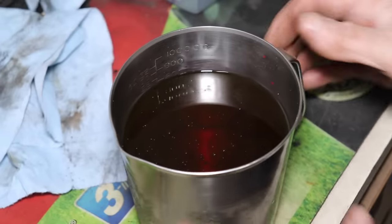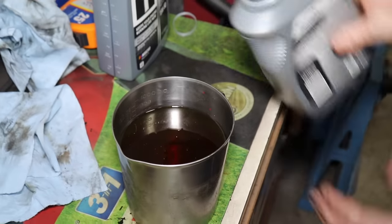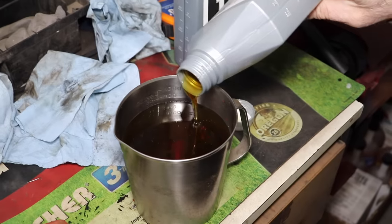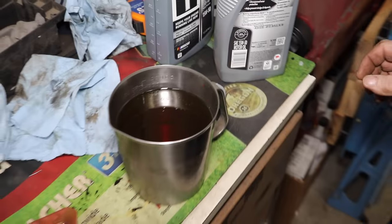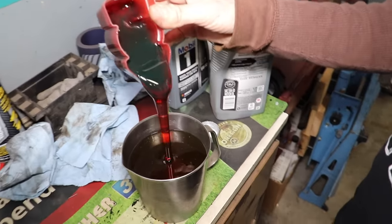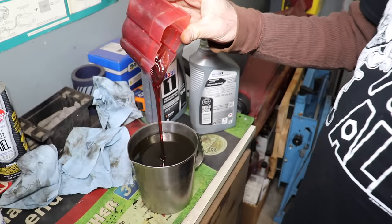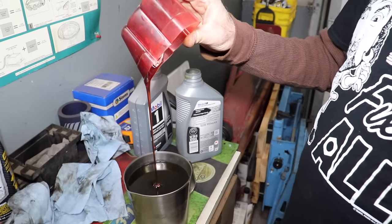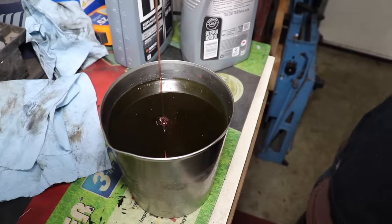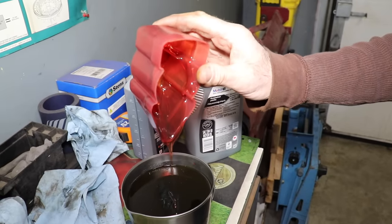And then we're gonna add this. So let's see, where am I at right now? I'm at 26. Let's go 28. And then we'll add this, so that way it'll go in easier, because this will take forever, and then we'll mix it up real good. And that'll give us our 28 and 5.